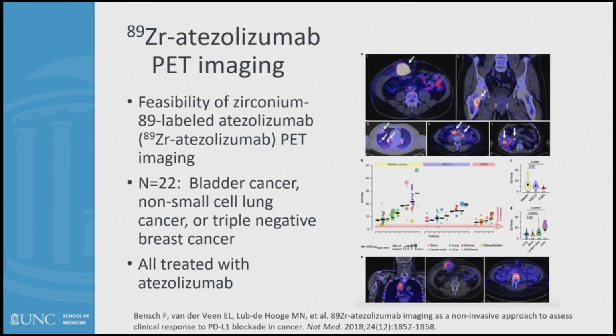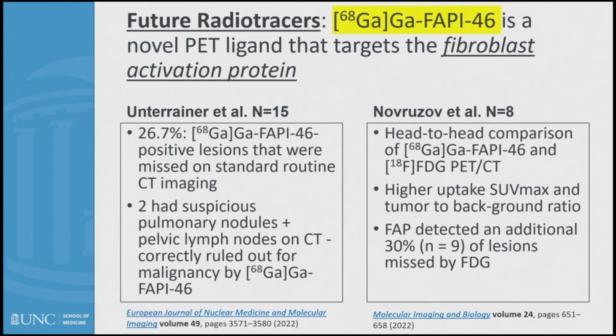PET imaging? There have been at least a couple of studies looking at, for example, zirconium-89 atezolizumab labeled PET imaging that predicted response to treatment. So I think this will be one area that is coming down the pipeline in terms of future molecular imaging agents. The other future agent that is probably here now is fibroblast activation protein.